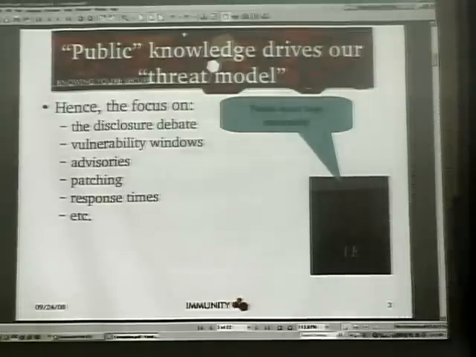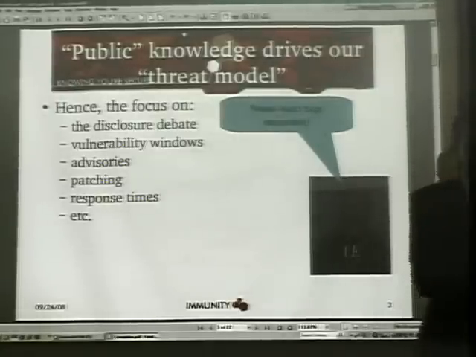When people say patching is a security mechanism, what they say is, as long as I protect against stuff I know about, I'm OK. Which gets us back to our little head in the sand picture from earlier. And again, focusing on the response times to when a vendor can respond to a vulnerability, right? You see Microsoft and Mozilla banging each other about how fast they can patch stuff someone told them about, which is completely backwards. Because if you had to get told about it by some random 16-year-old in Estonia, then clearly your problems are a lot bigger than your time lag, right?